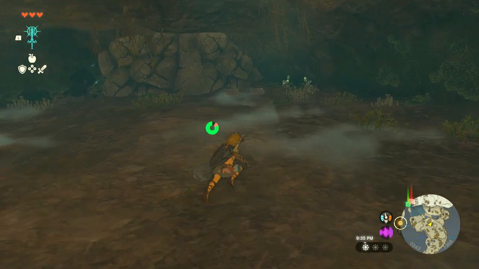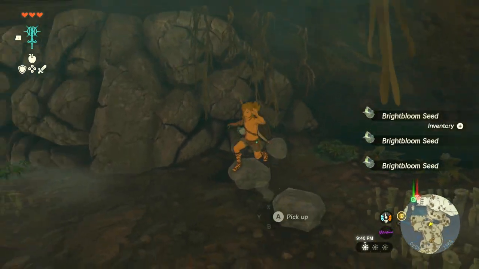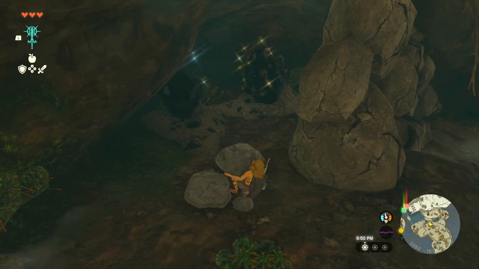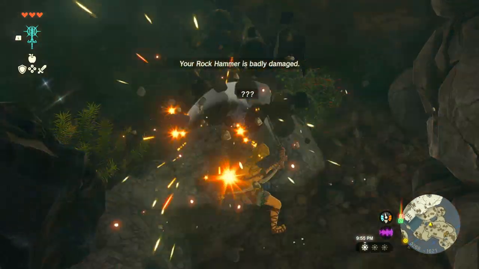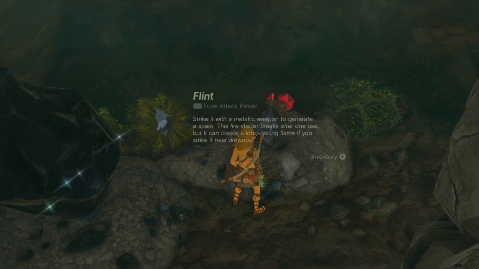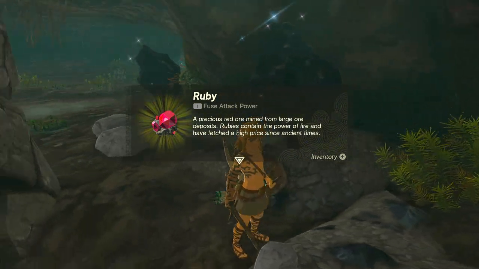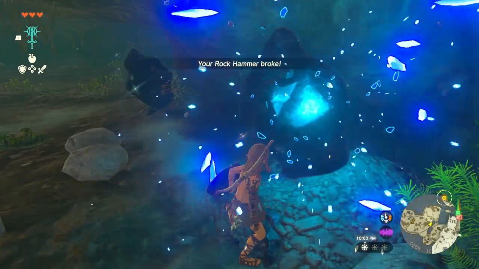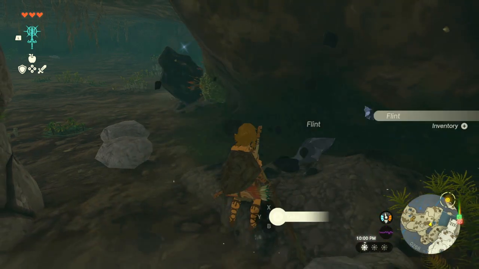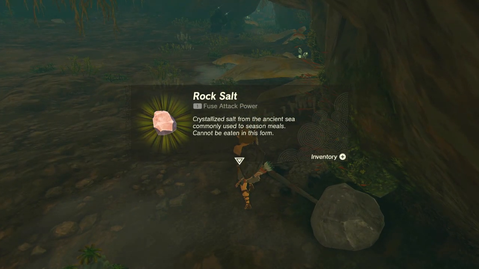Take the rock hammer, and I'll break these rocks! Just gotta check underneath. Never anything under these anymore. Flint! Strike it with a metallic weapon to generate a spark. Fire starter breaks after one use, but you can create a long-lasting flame if you strike it near firewood. And a ruby! A precious red ore mined from large ore deposits. Rubies contain the power of fire and have fetched a high price since ancient times. Heck. I will be making good use of ores, I'm assuming. Rock salt, crystallized salt from the ancient sea, commonly used to season meals. Cannot be eaten in this form.